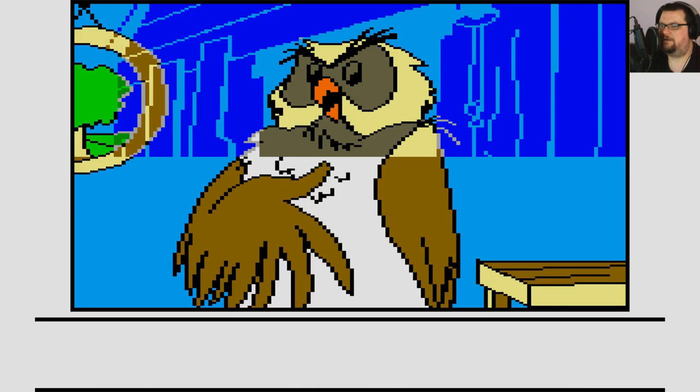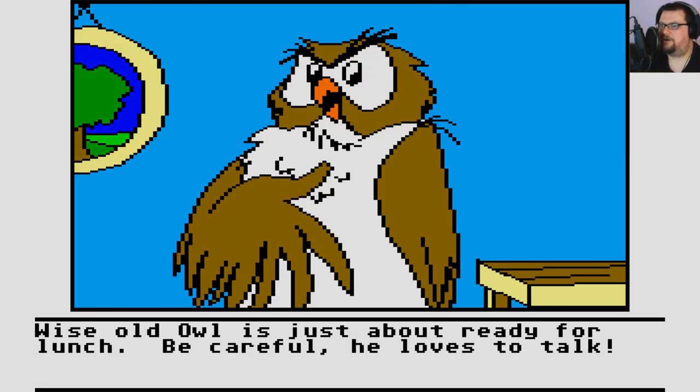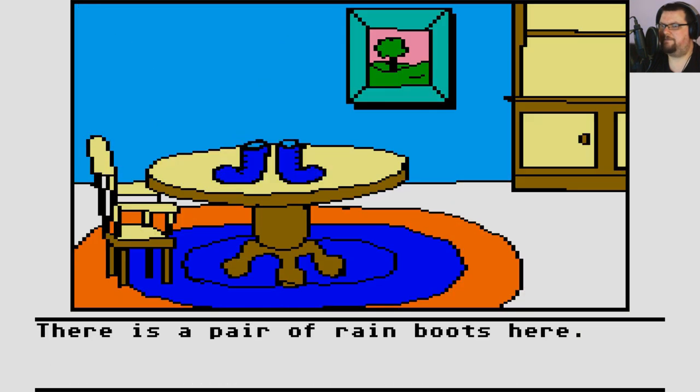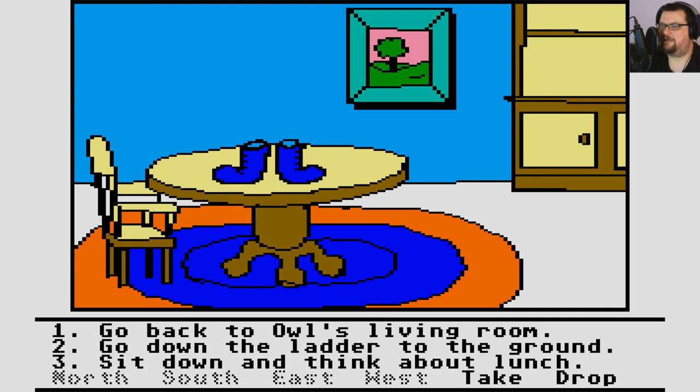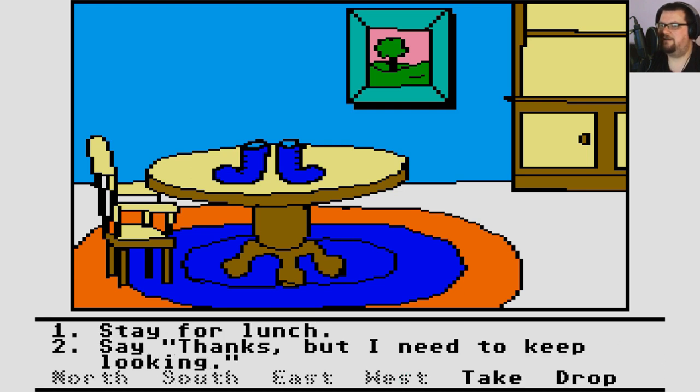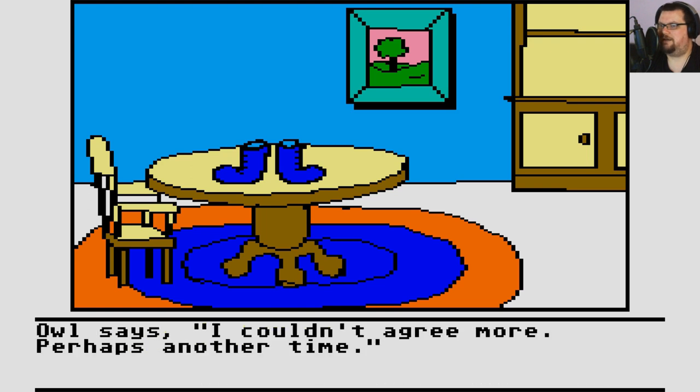So let's ring the bell. Come in. Wise old Owl is just about ready for lunch. Be careful, he loves to talk. So look at Owl's dining room. There's a pair of rain boots here. This is Owl's dining room. Sit down and think about lunch. Owl says, you may stay for lunch if you wish, but I must warn you the blustery wind may soon return. Let's say thanks, I need to keep looking. I couldn't agree more. Perhaps another time.